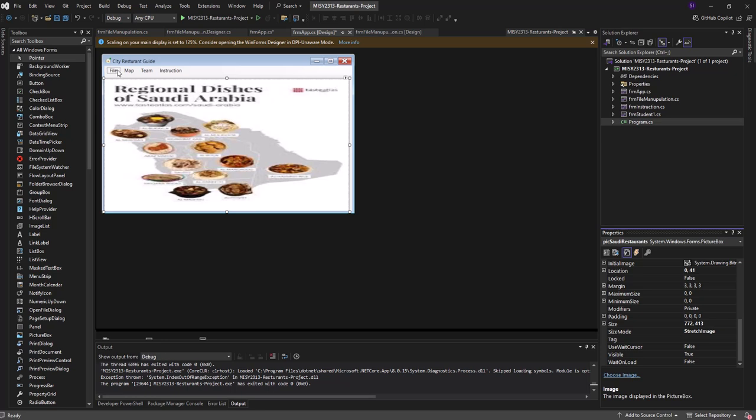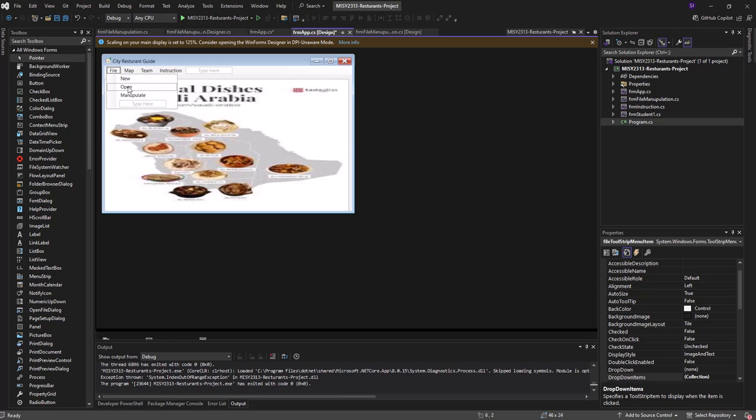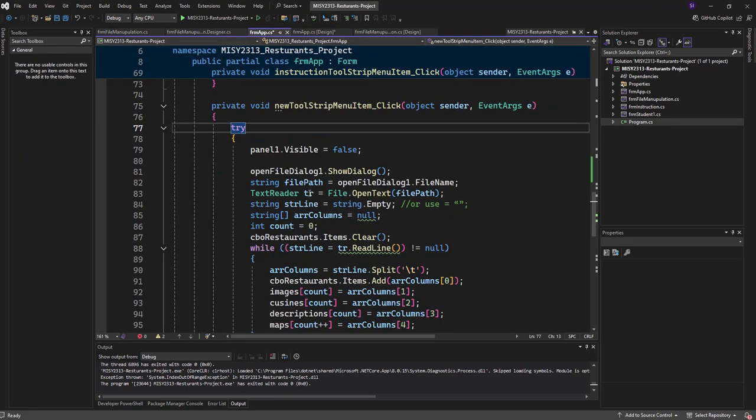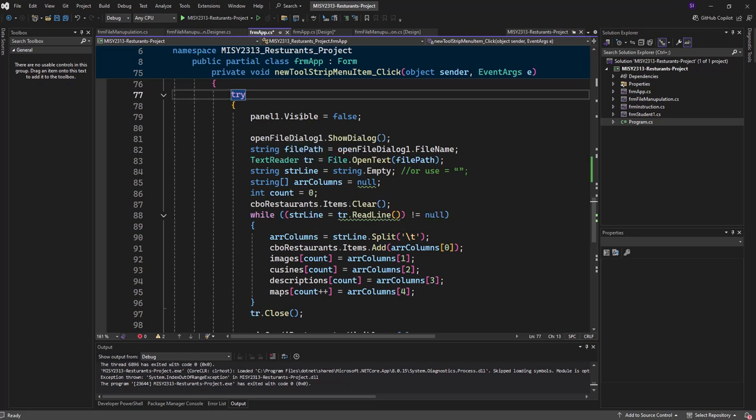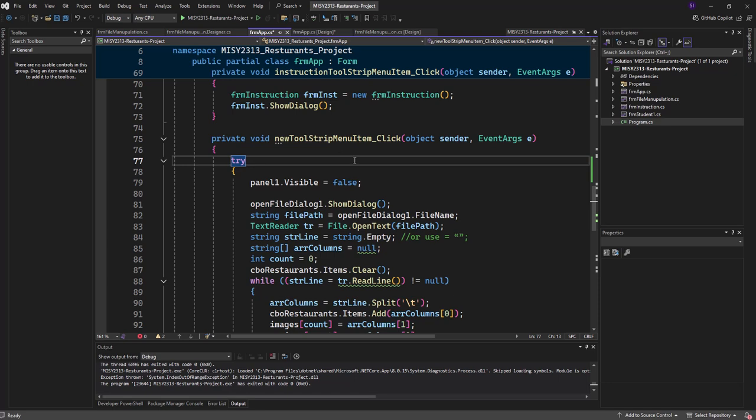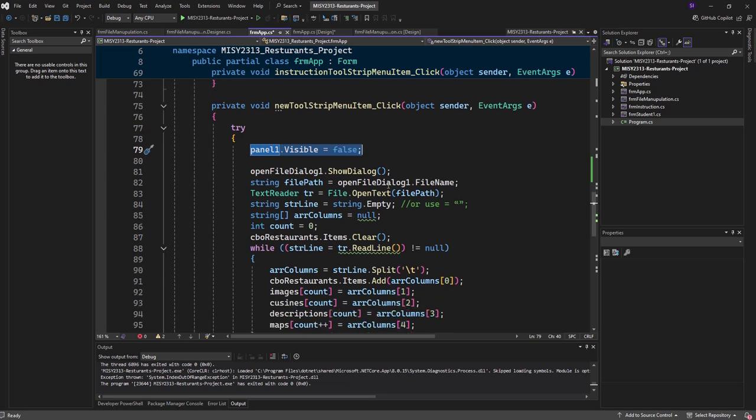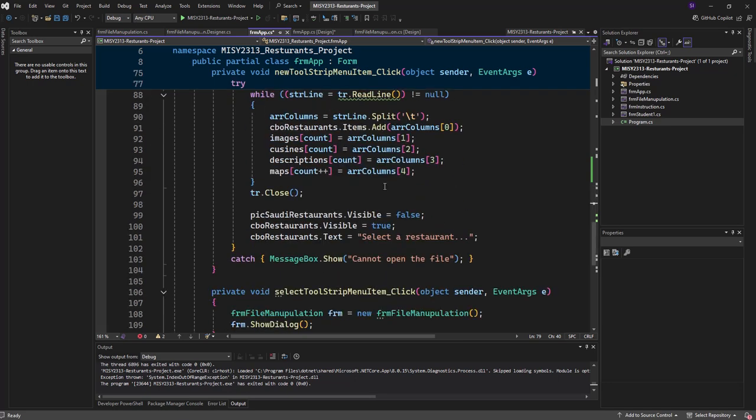Okay, now let us go to open. And in the open here, what's happening? First of all, when you open it, the panel is false, visibility false.